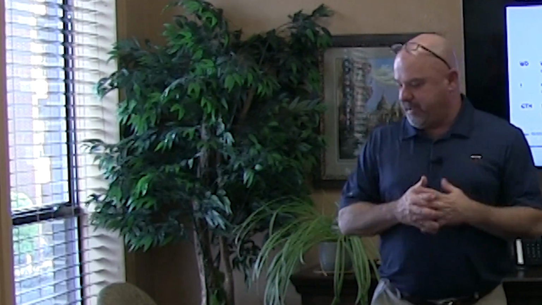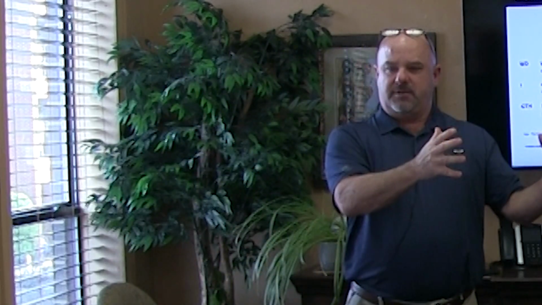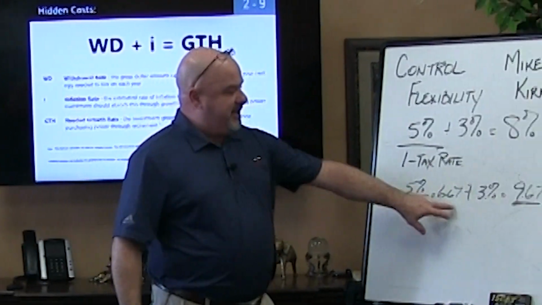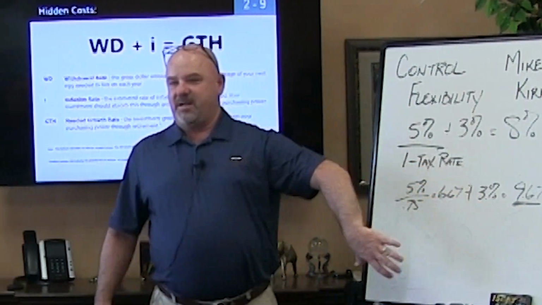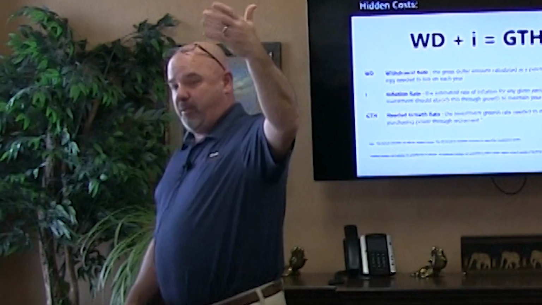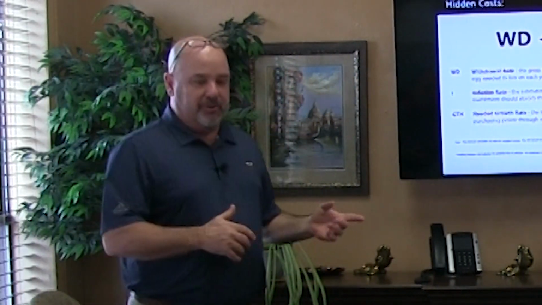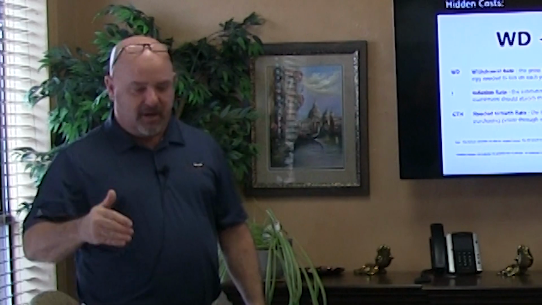So it's been my experience when I'm talking to people like yourselves, there's 2 groups of people that I kind of categorize you guys in. There are those that absolutely love your kids, your family, and there's those that want the last dollar in their retirement. They want to spend it on that last day. They want to leave this world owing the undertaker. 2 different groups of people. People that follow this are the people that love their children. Because you're going to leave a legacy. You're going to leave more money. What I'm fixing to show you is an example of those who want to spend the last dollar.